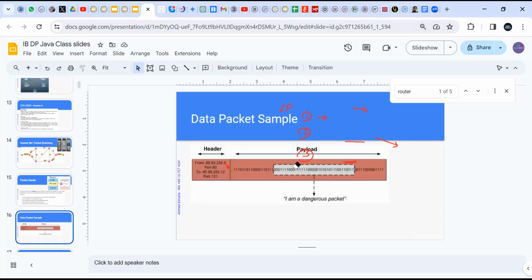So this is how a data packet looks like. This is the header, and it contains the IP of the sender, IP of the receiver, and this is the real payload or the real data. So this is just an example text of whatever is sent in the payload. And of course, when we are sending data, we are not sending text directly. We're sending ones and zeros because this is the recognized format to be transferred through the internet. Okay. Yes.